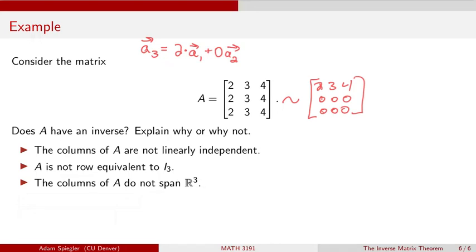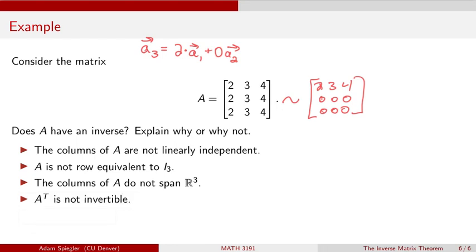We can choose any other statements from that long list in order to show that A does or does not have an inverse. So we could similarly look at the columns of A, which are just scalar multiples of each other, and we do not span all of R3. A does not span all of R3. In fact, the only vectors we can get in the span of this matrix would be those that have b1, b2, and b3 all equal to each other. So because the column vectors of A don't span all of R3, that would also be enough to show us that A does not have an inverse.